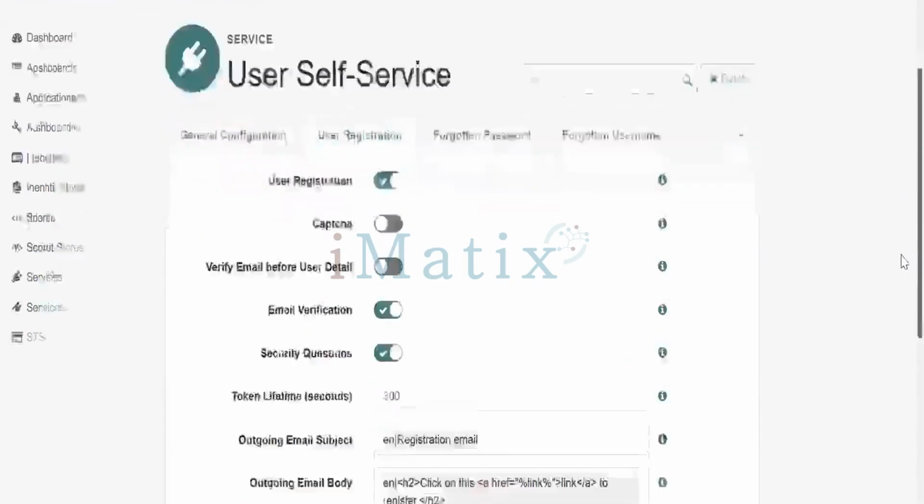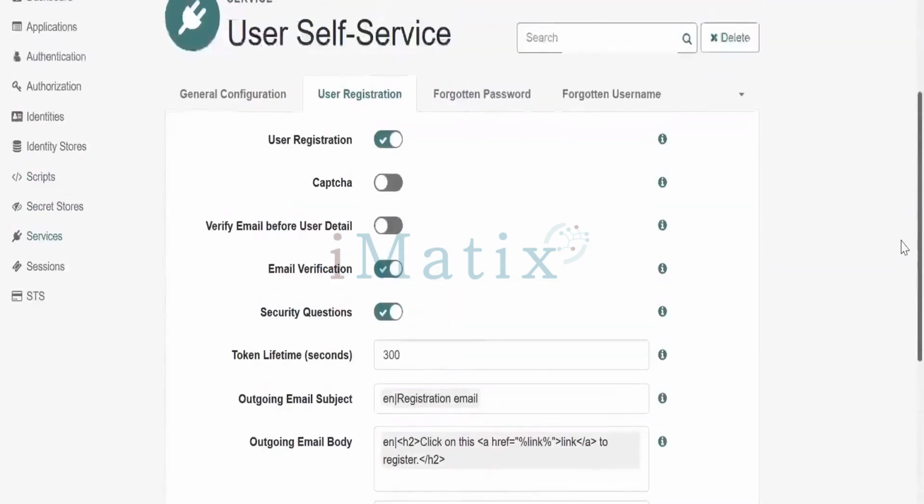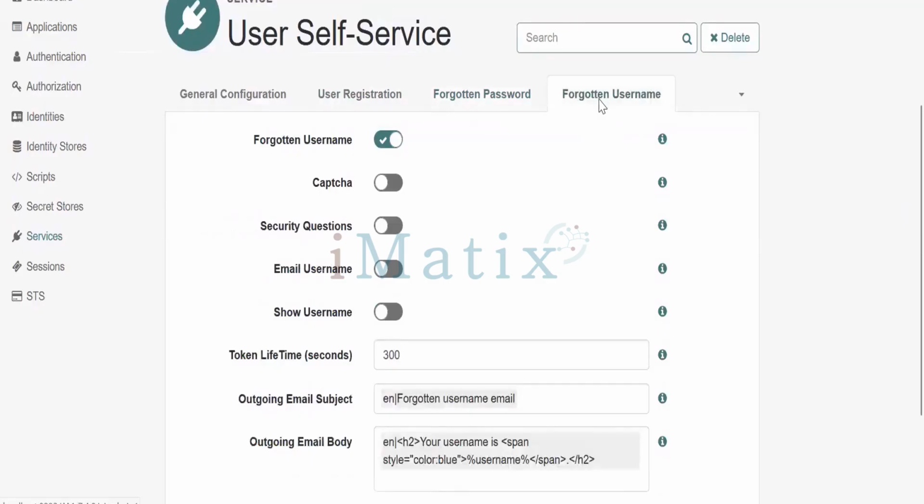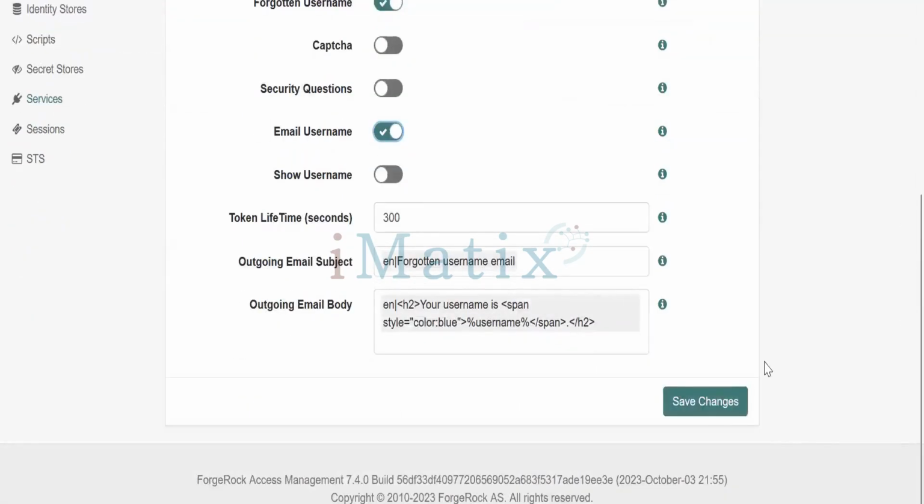No? Now you can do it for the forgotten password and forgotten username. It will ask, let's see, for the forgotten username, because earlier it was showing on the UI. Right now that shouldn't be shown to the user. Let's see what happens if we want to send the username to the email. I'm not asking the person to send the email. Email the username the same way, because we have already set the email service, it should work.